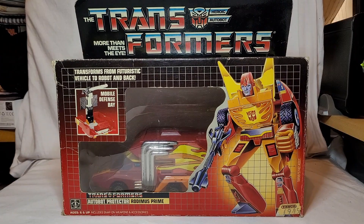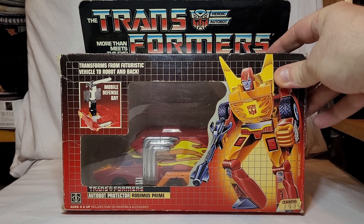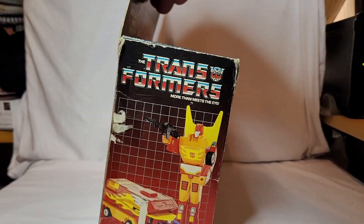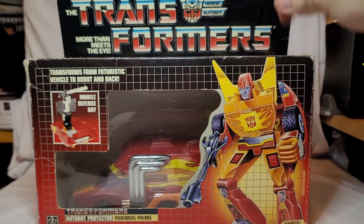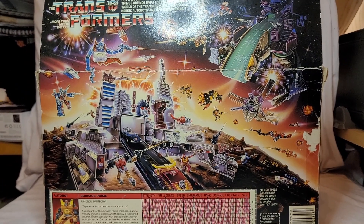So, G1 Rodimus Prime. I've put this guy back together, in some senses quite literally, over the course of the last few years. I got the box from TFN. Someone, Helen, bought that for me - thank you very much, Helen. The figure I put back together over time with parts, instruction booklets, and everything like that. In some cases, I've had to actually repair the figure itself. Didn't do a fantastic job, but it could have been worse. The box has seen better days, but the bubble insert and everything like that is reproduction. And it's got a fantastic - one of the best fucking battle scenes on the back of this.